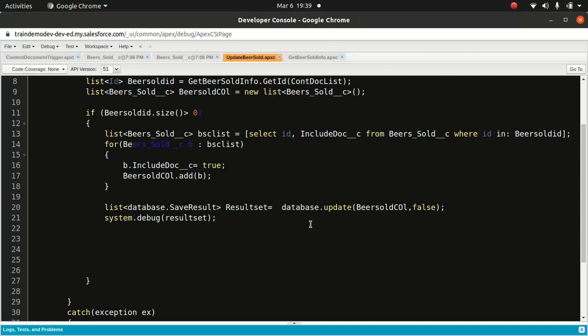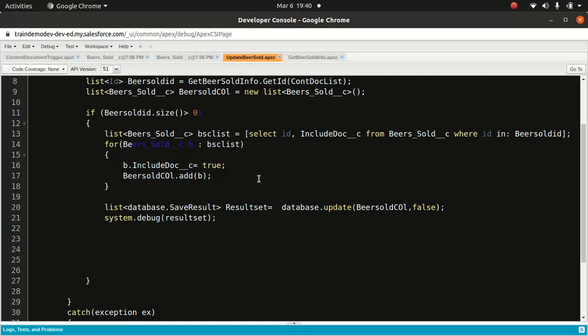That's why it's very important to understand the prerequisites. You should know how the collection works, how the database insert works, how database update works, database operations, and how to do a for loop inside a collection. This is very important. And how the classes work as well. That's why I wanted to do the trigger last.